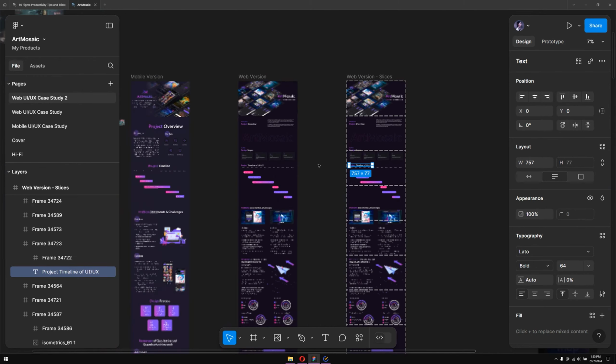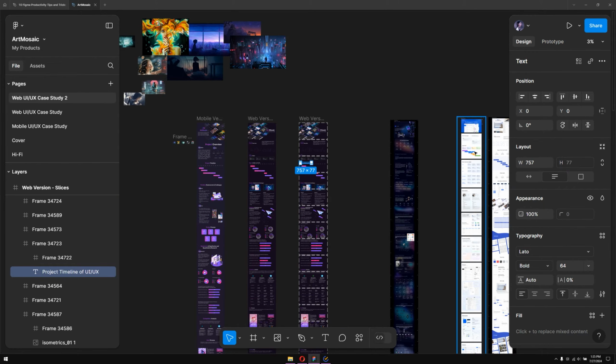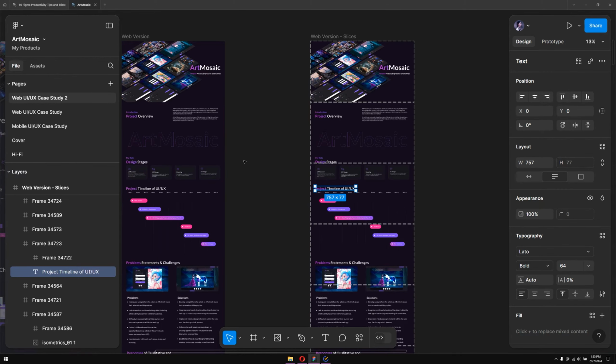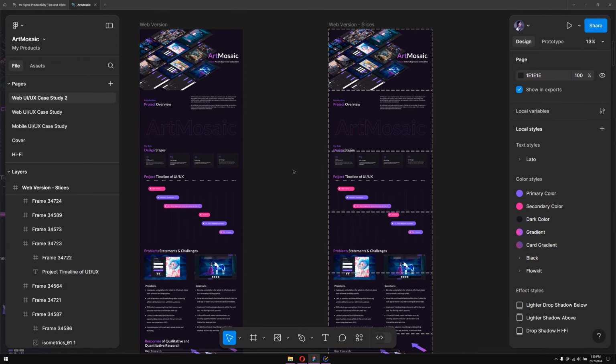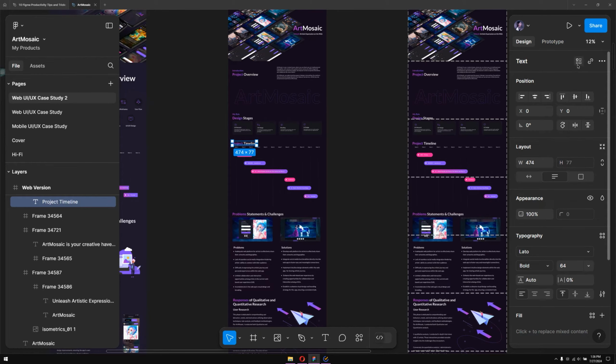If I have, for example, maybe 20, 50 kind of similar things as you would see here in UI UX design, you would be struggling to change them individually. If I select this and then click on the multi-select matching layer, it's going to select this for me. Now if I want to edit the same text, since they are both the same, I would select this other tool which is called multi-edit text. Now I can edit them in one go.